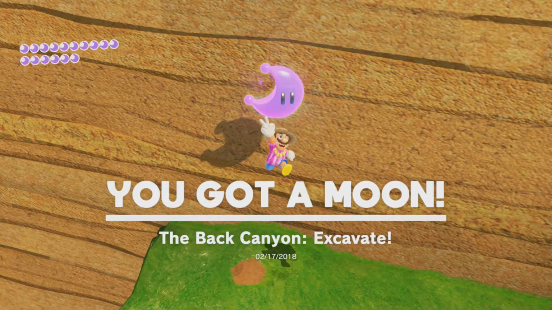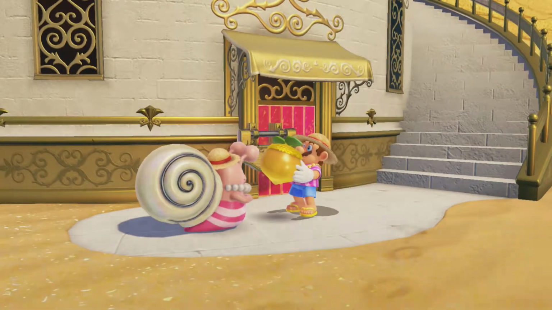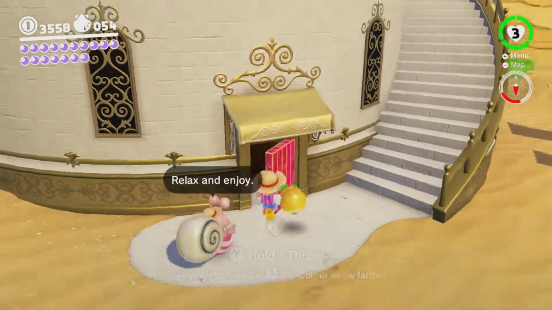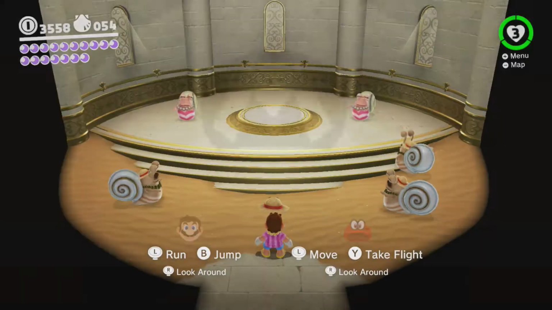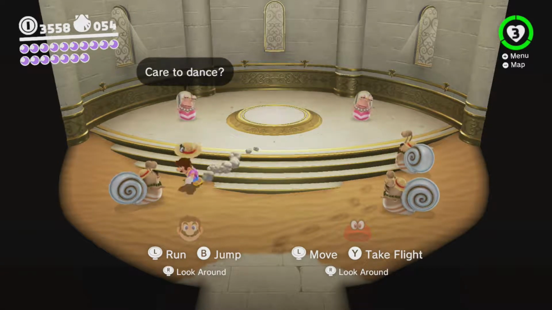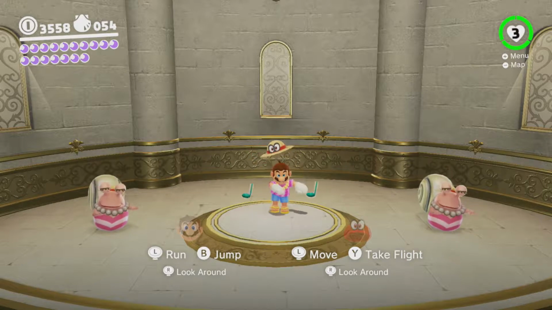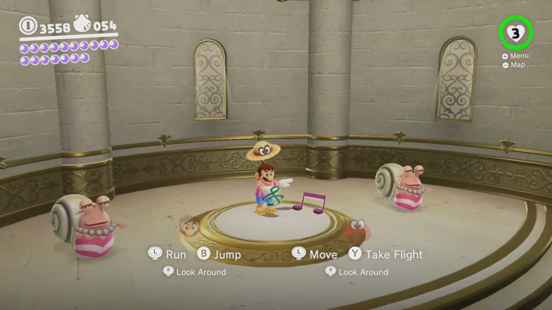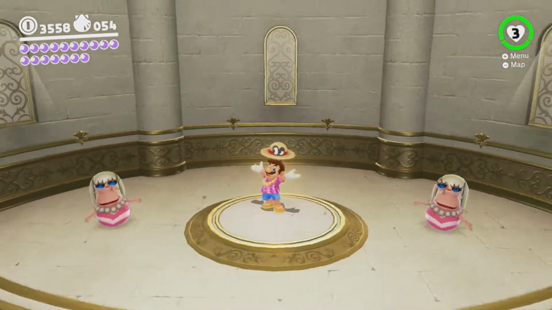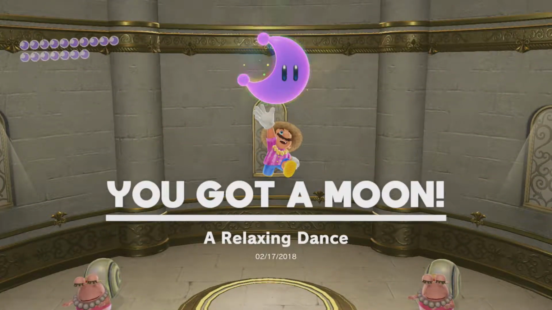Alright, the Back Canyon Excavate, underneath there. Alright. Oh, there we go. Alright, let's see what we have in here. Be one with the waves. Care to dance? So we're dancing. Yes. All right. And we got it. A relaxing dance.